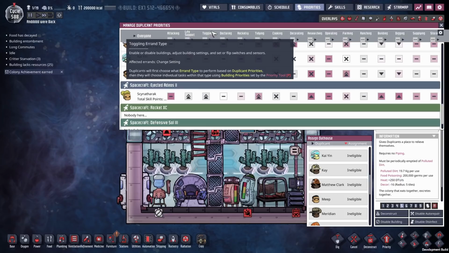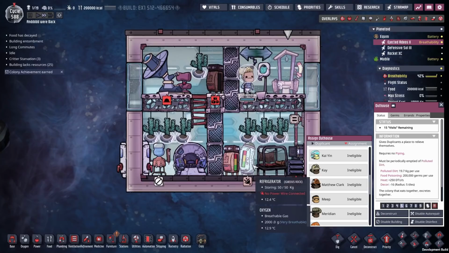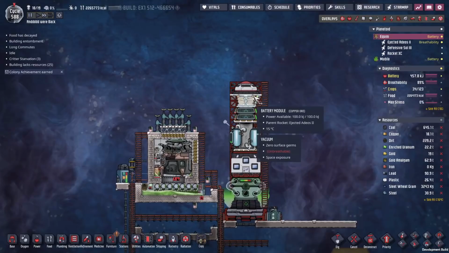And toggling is for turning on and off buildings, because you are going to want to turn off the rocket control station at times. This makes sure that the dupe takes care of all the stuff in here without letting the toilets overflow. Otherwise, you'll end up with pee all over the floor and be like, wait, what happened? I thought I'd given them a toilet. Anyway, let's launch this, because we've done one other little sneaky thing and we'll see how it works.